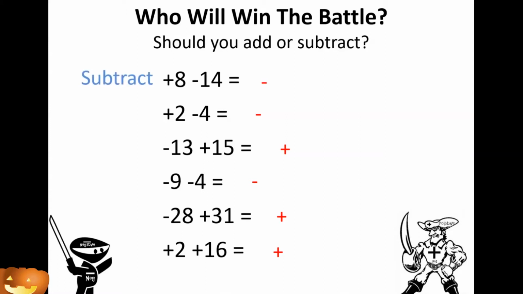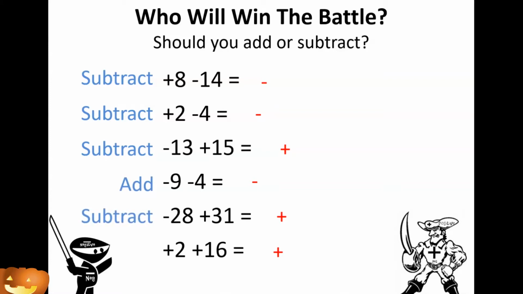The next one, I have pirates and ninjas. Again, I will lose some. They will battle, so I'm going to subtract. Same with the following one. So since they're on different sides, some pirates, some ninjas, I will subtract. Now here I have ninjas and ninjas. They're going to team up, so I will add. Then on the following one, pirates and ninjas, they will fight. I will lose some, so I'm going to subtract. And then finally, with pirates and pirates, I'm going to add.